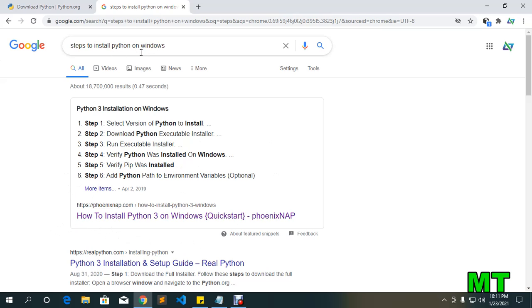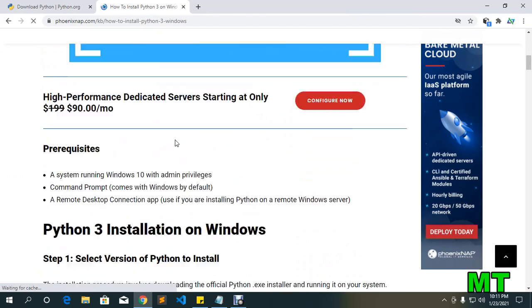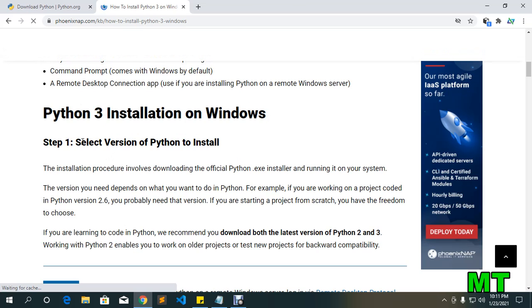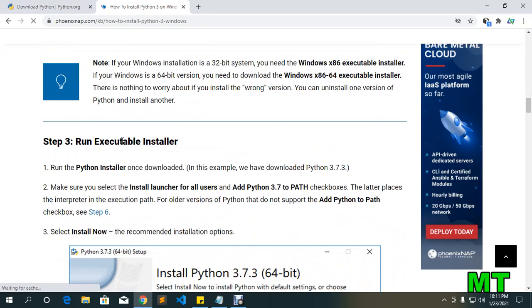So click here and follow the procedures on how to install Python. Okay, so you see, reading installations, select versions. We have already selected it, you see, and download it.